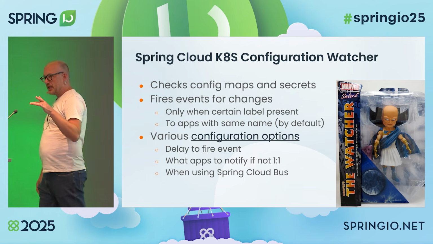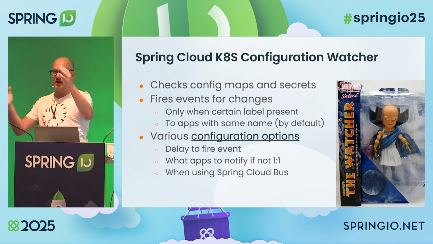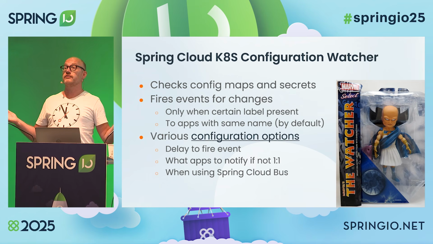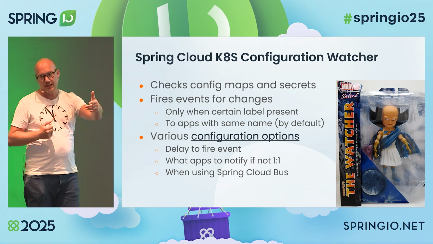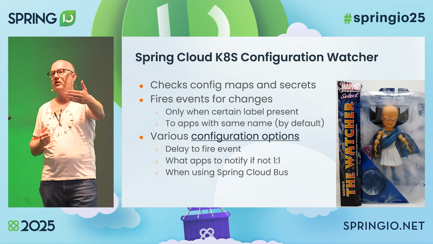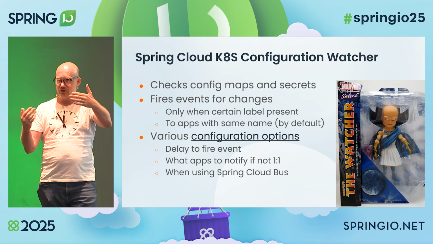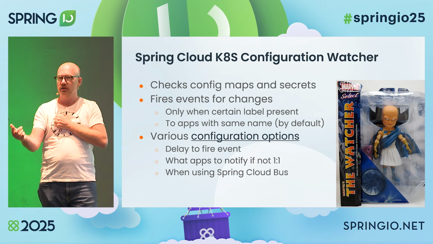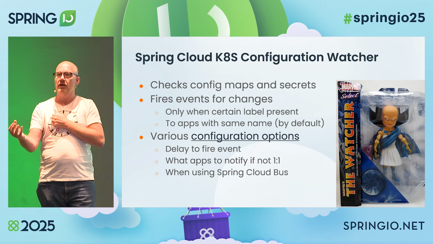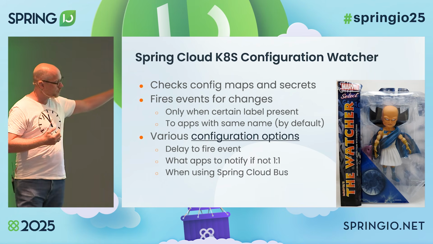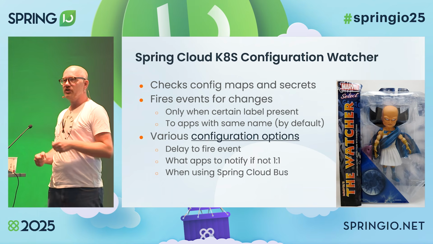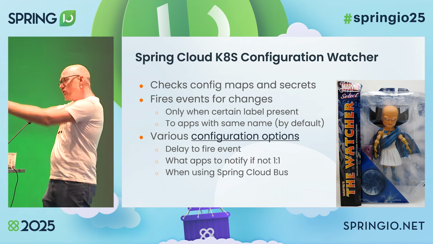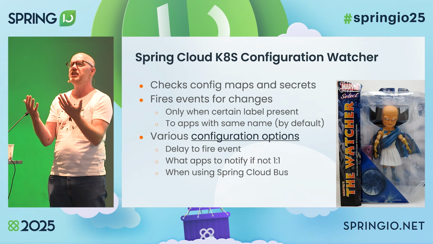Let's say that your application is consuming a config map by just mounting it on the file system as a properties file. That's quite a common thing to do. What happens then is if you update Kubernetes with the changed config map, it will take a while for the application to actually be able to see that change in the mounted file. Therefore, if the configuration watcher would immediately tell your application, hey, your configuration has changed, it says, oh, cool, I'm going to look for the new configuration. It just still sees the old one.